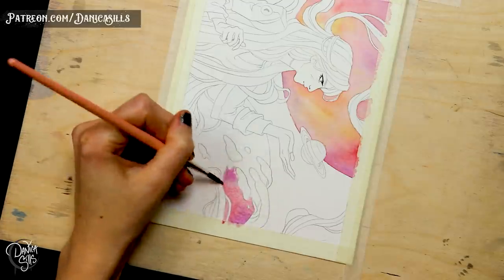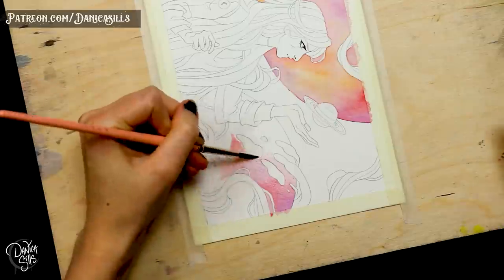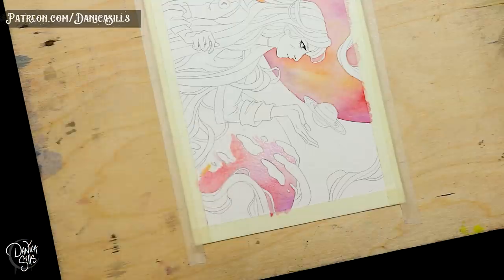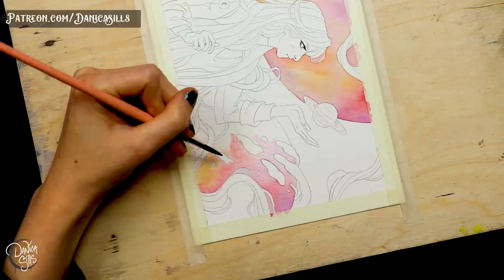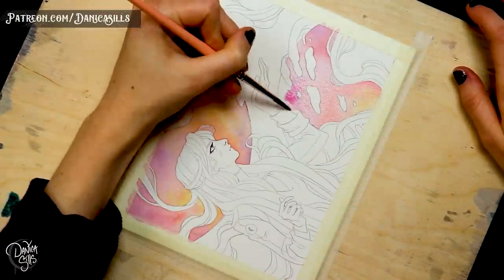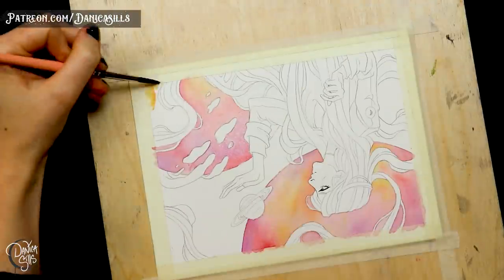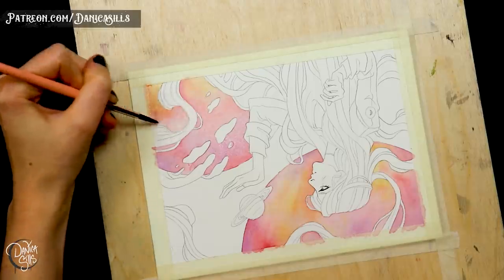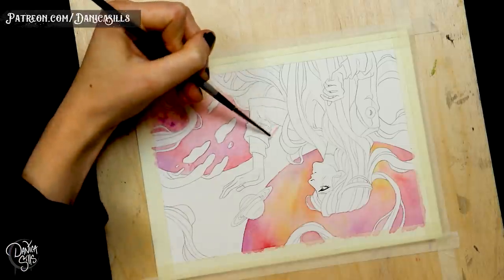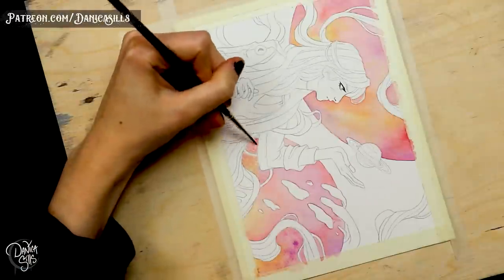The class that inspired this painting is called 'Drawing Dreams: Quick Illustrations to Find Your Passion,' taught by Elle Luna. I found it so inspiring to hear her talk about her process — she would wake up, record her dreams, and then for around a hundred days she gave herself the challenge to illustrate the dream she had. I can definitely see the appeal to a challenge like that because it could really push you to interpret abstract things into something more concrete in your illustrations.